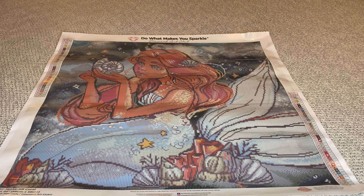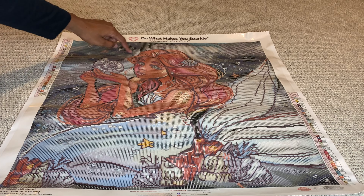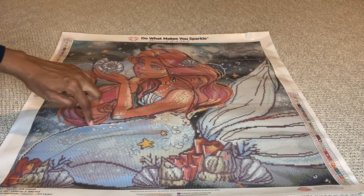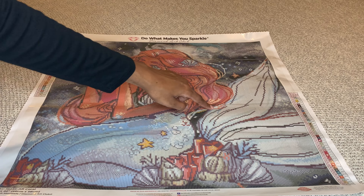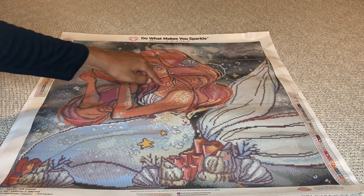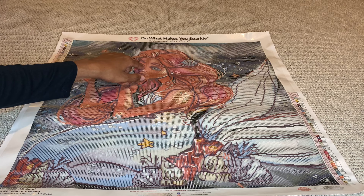The fourth AB is the white one, 141, labeled with a bracket sign pointing to the left. This is the color here - all of that, all throughout here, over here outlining her. There's some here and here, all the white going around here. There's some in her eyes, which we love.